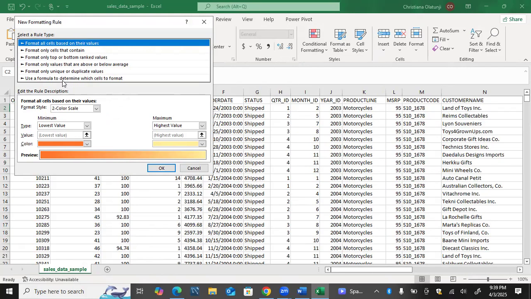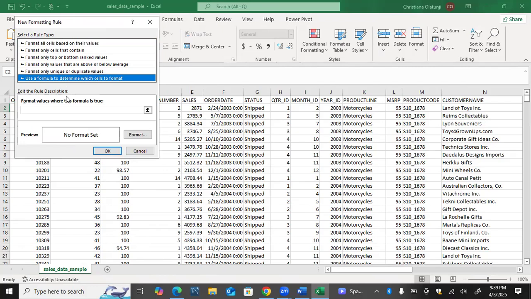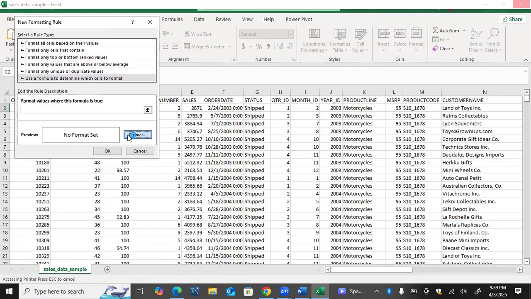It is when we want to use formulas to determine which cells to format that we majorly use this new formatting rule. So I click on it, I enter my formula, I go to my format and select the kind of format that I want.